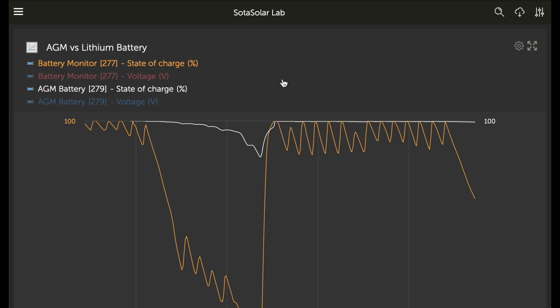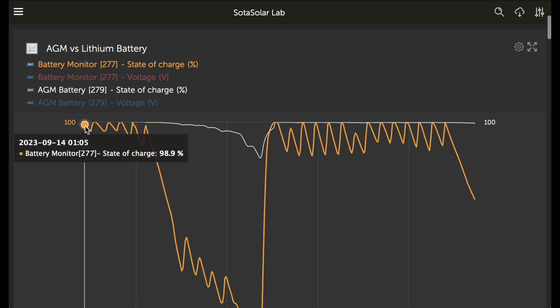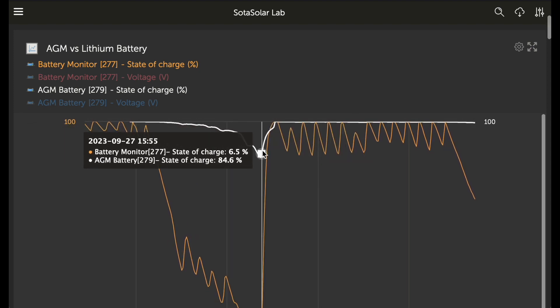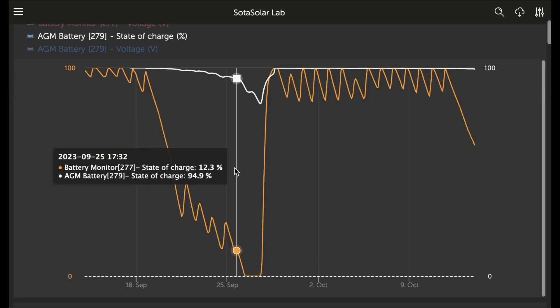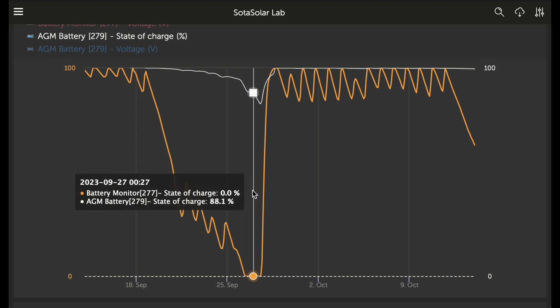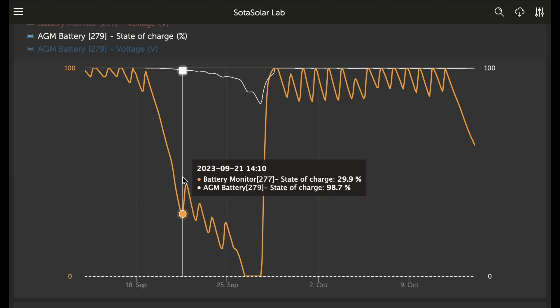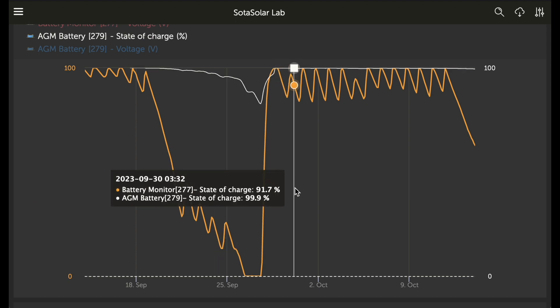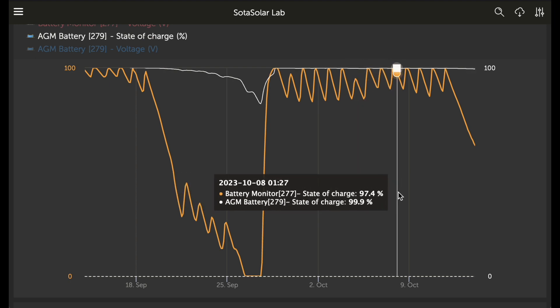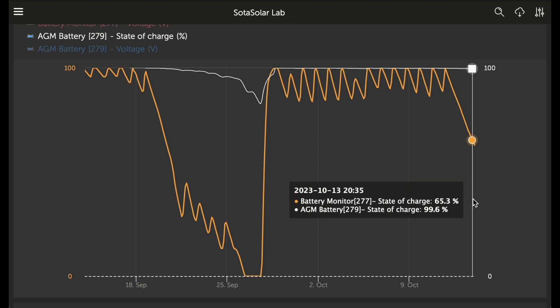Let's take a look at some longer-term data. I've got the VRM profile for the Solar Lab and created a custom widget on the advanced tab. You can see how the system overall went to what appeared to be zero because the AGM started to pick up — it thought it was well below zero. But we went down to about 30 percent remaining before really dipping into the AGM at all. For the last couple of weeks it's been cycling without any problems. The AGM for the most part bounces between 99.8 and 100 percent, and even with a couple days of rain we're still barely using it.